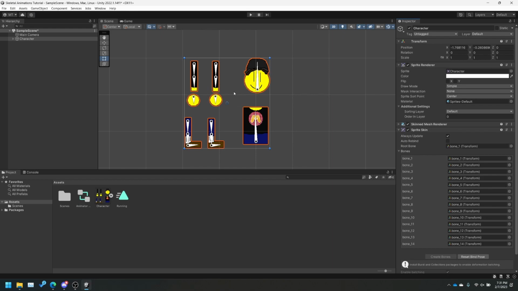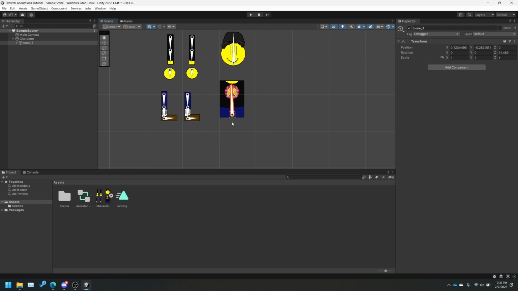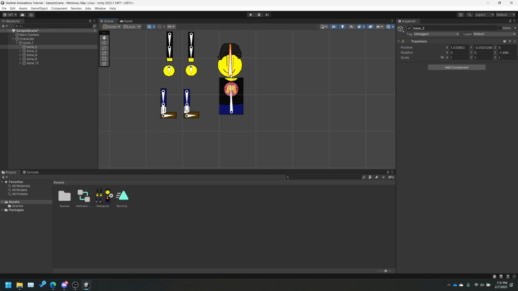But as you can see, they're still in this default position, so we'll have to rearrange them like we did before in the editor, because that was preview mode. This is the actual layout of them, I guess. But it works the same. Click the base bone in the body. That'll drag everything around, and then you can click the bottom of each bone to drag them into place.